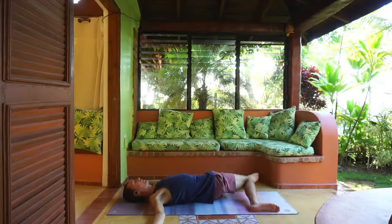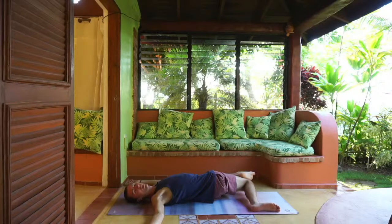Option to stay here or add the outside of the left ankle on top of the right thigh just to deepen your twist a little bit. And then you can turn your neck to look over the right fingertips. Keep the palms facing up. Just allow yourself to settle here in your full spinal twist.